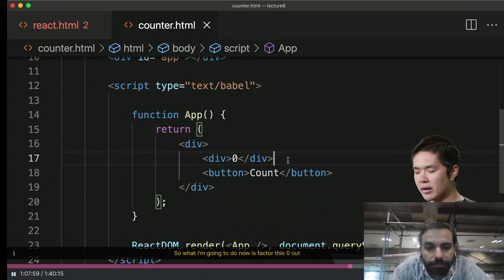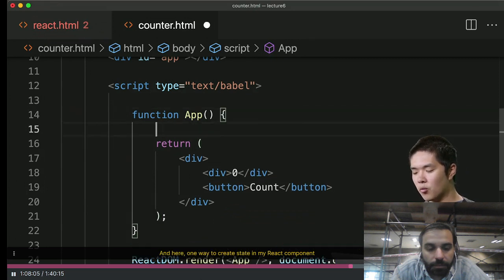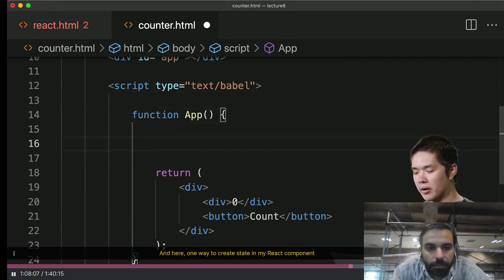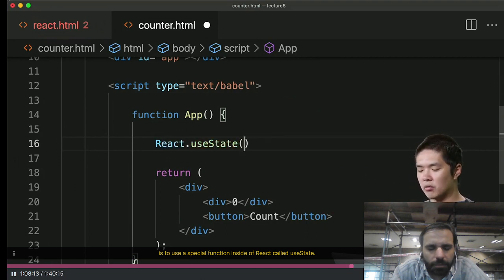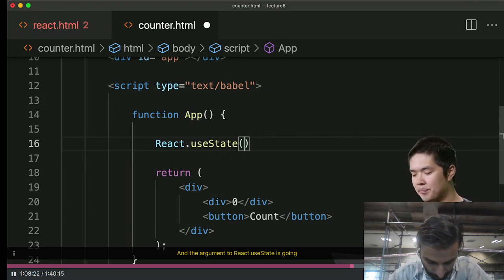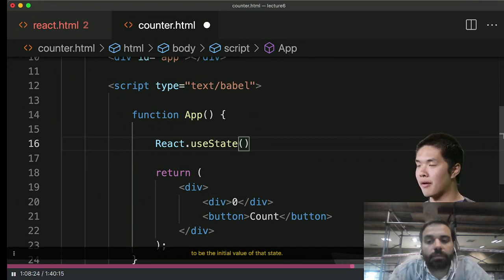So what I'm going to do now is factor this 0 out into what's known as state inside of my React component. And here, one way to create state in my React component is to use a special function inside of React called useState. This is one example of a React hook that allows me to add some additional functionality into my React component. And the argument to react.useState is going to be the initial value of that state.